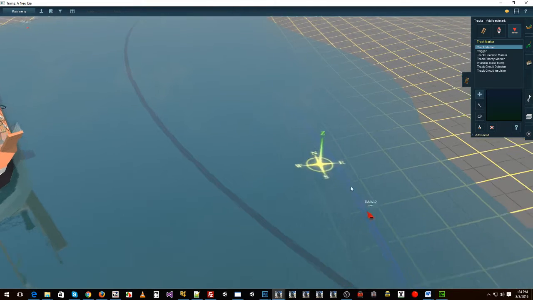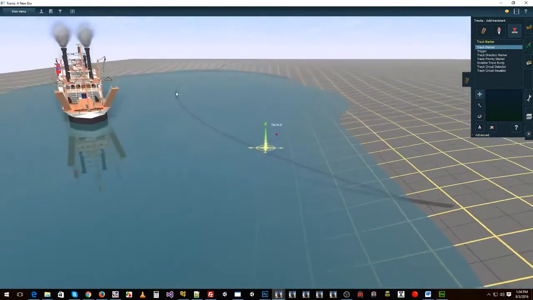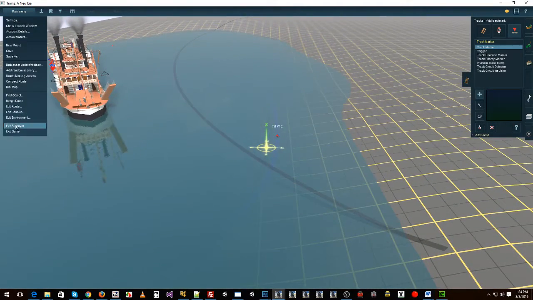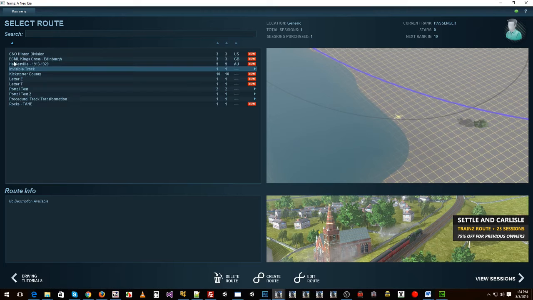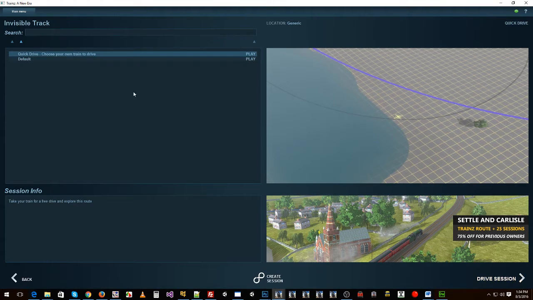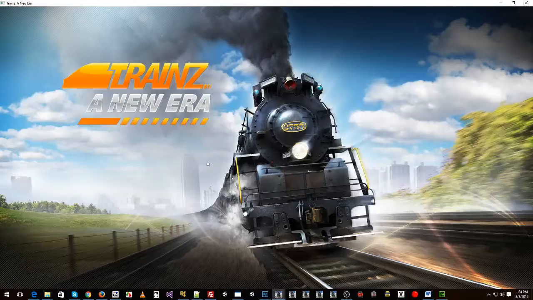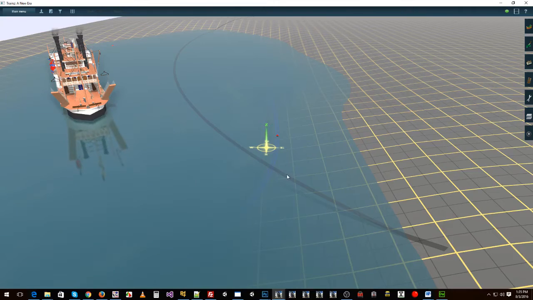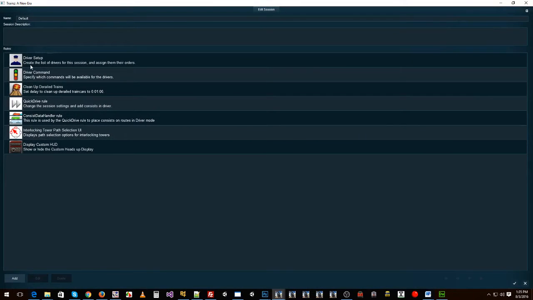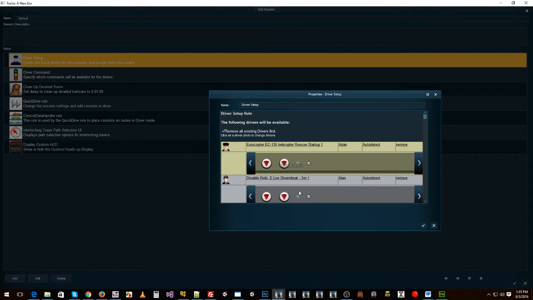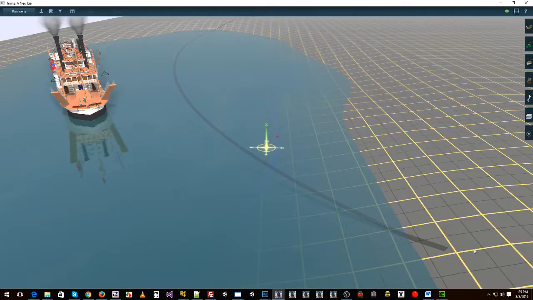So that's not really a bug. That's just me being silly. For example, I'll show you guys in case you run into the same issue. It's not the route you want to edit, it's the default session. So that session now has that in it. Okay. And they're set to repeat. So they should be fine.